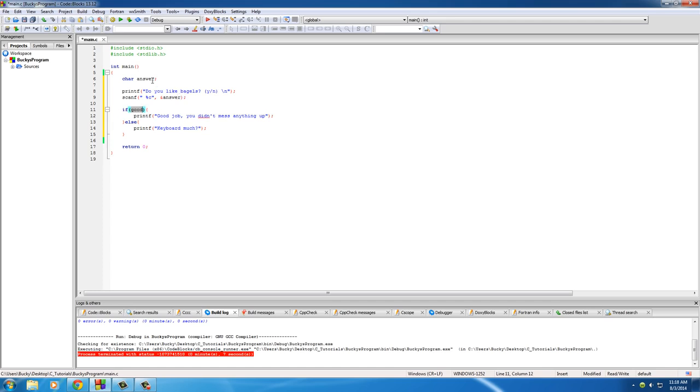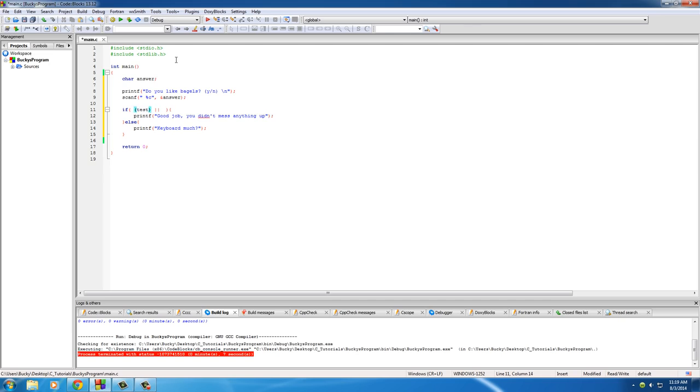Alright, so now we need to figure out how do we test this thing. The reason that it's a little bit different is because remember, last time we used two ampersands and both of those things had to be true. However, we can't do it this time because there's no way that the user can enter Y and N. Both of those things can't be true. So we need to use a new test, and that is called OR. If you look on the enter key on your keyboard, you see the backslash, at least it is on mine. If you hold shift and press it twice, I call them the pipe symbols. I don't know what they're really called. But in C language, two pipe symbols stands for OR.